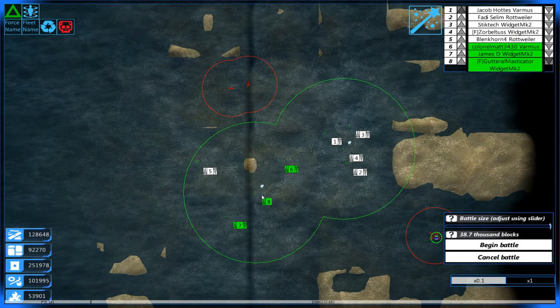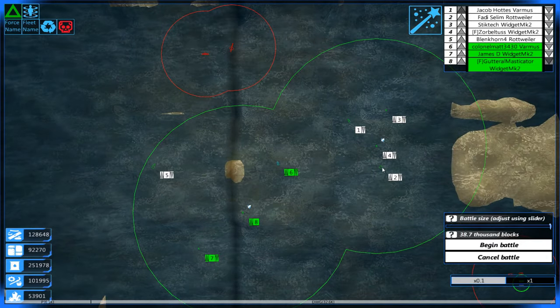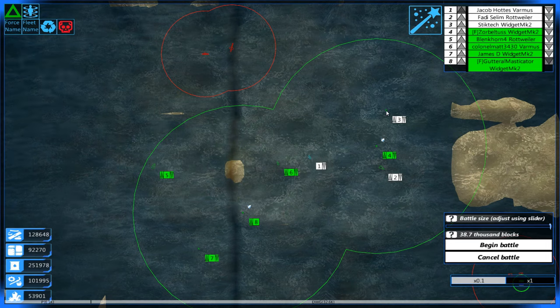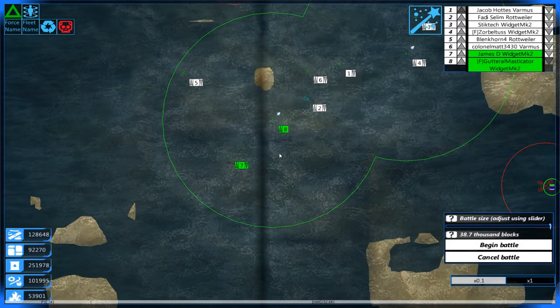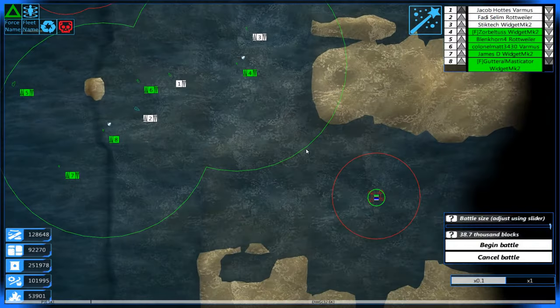Oh dear. What are you? You are Colonel Matt's Varmus. Let's get the Varmuses together. Because we can. I'll have you guys taking off in different directions. The Rotties. Can I put this guy all the way over here? No, I can't. That's the farthest he can go. Because he really needs range.